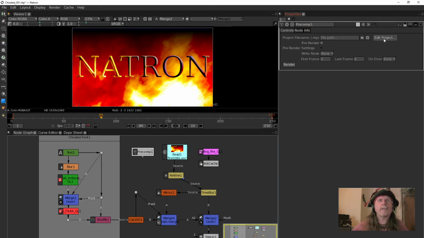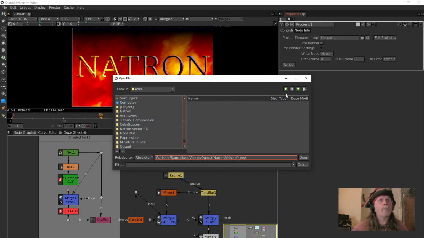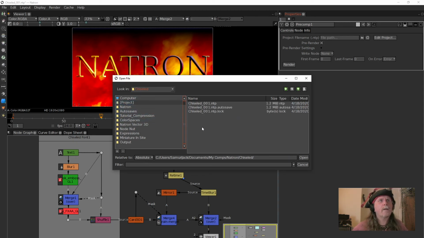You actually have to edit the project frames inside of the project itself. The good part about this is it lets you, the pre-comp allows you, and let me just demo it from this standpoint. If I click here, and we're in here in our EXR files, and we click on our project. And I said that our pre-comp, we didn't save our pre-comp.